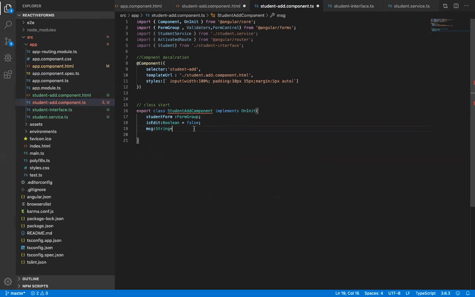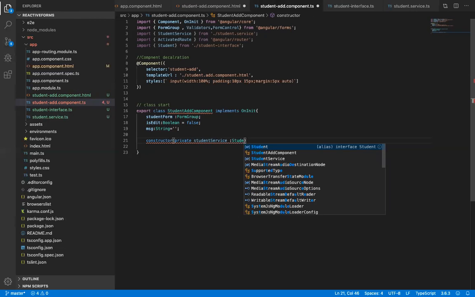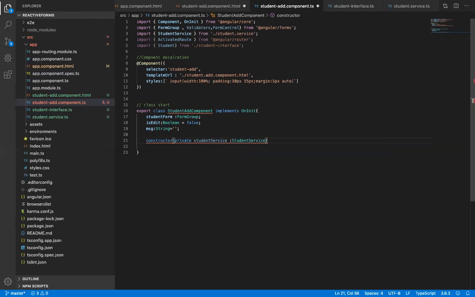The other one is the message string. Next, the constructor. Here I am going to pass first the service. How to start the service? private, I am going to give student service. Yeah, service colon StudentService.